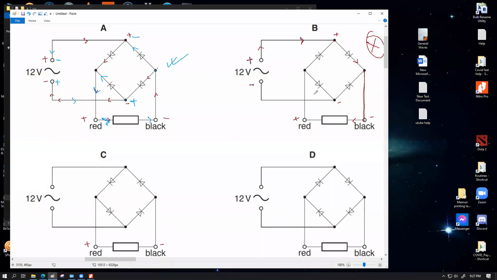So skipping this thing, coming to number C. Have a look at number C. Once again, let's label these and try to judge. Current comes in here, current comes to this point, this is a positive, and then this is a negative. Current flows through this pathway. And you see, once it reaches here, this diode is now open. Do you see that? Yes, sir. This diode is open.